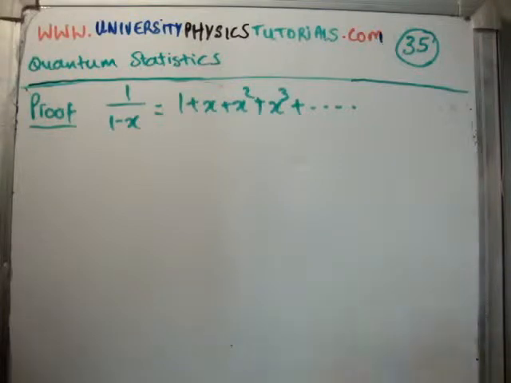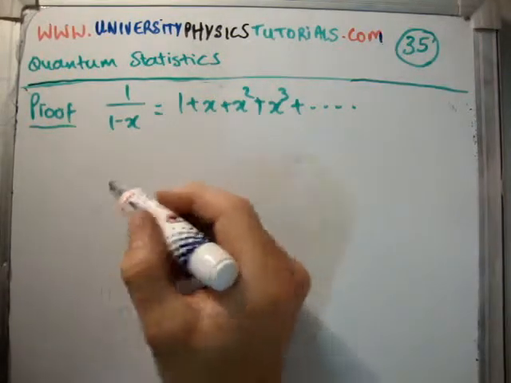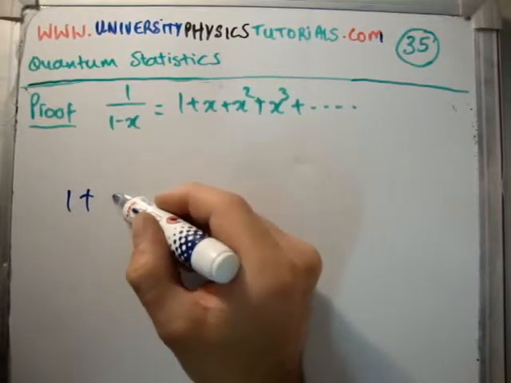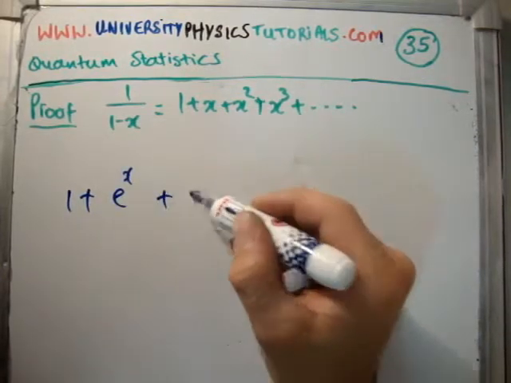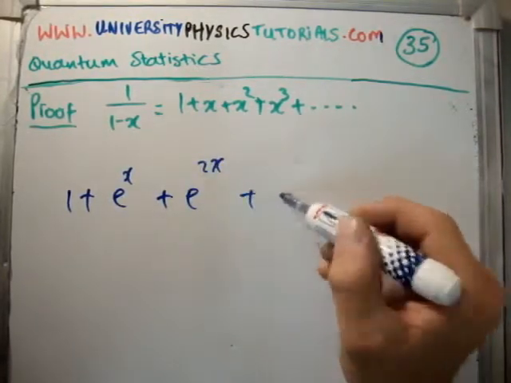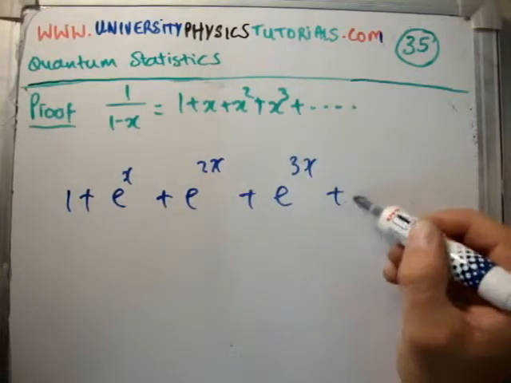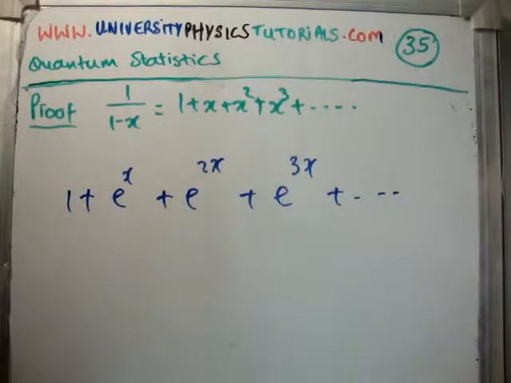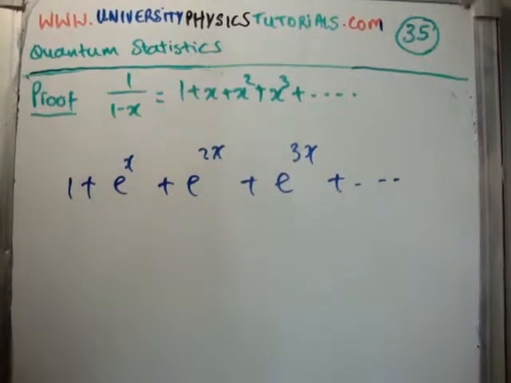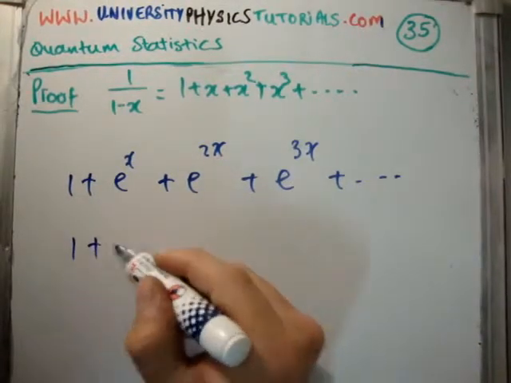I'll show you how to prove it in a moment. But usually we're going to get something like 1 plus e to the x plus e to the 2x plus e to the 3x. And it goes on like this forever. And you might say, well, how do I possibly evaluate something like this?